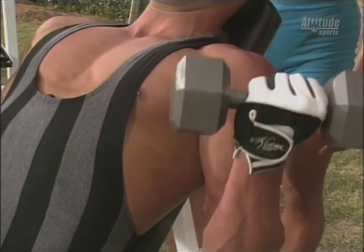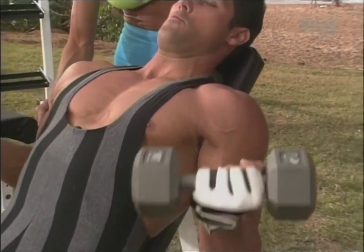Chris has great arms. He does. He does this quite a bit. He has terrific arms. You can really see it working right in through here.